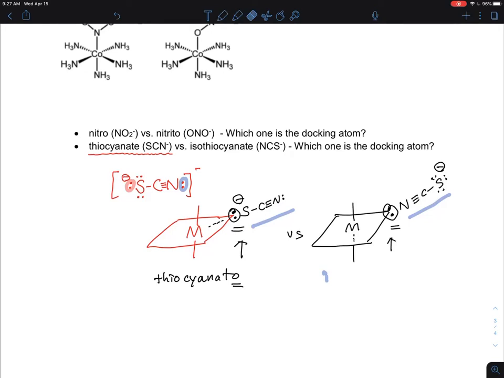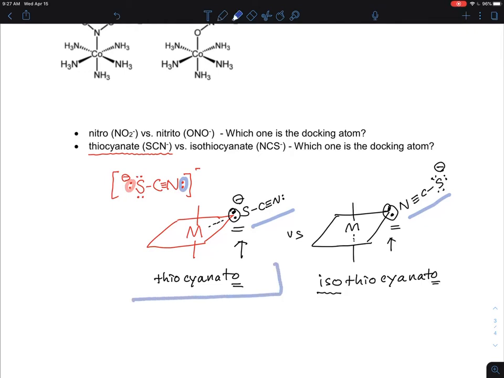So that means chemists use this notation called iso. Iso means a cousin; they are related. Cyanato is what you get if you put in a ligand with a negative charge, right? So they just put an iso, which means that they are related. And which is more common? I would say this is more common.